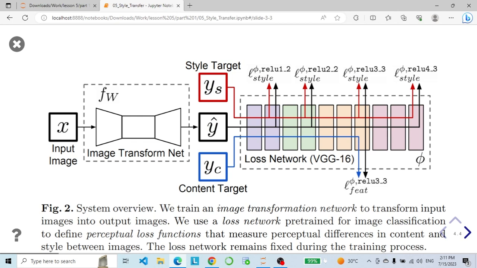To achieve this, a common approach is to use a pre-trained convolutional neural network such as VGG to extract features from the content and style images, and then the feature loss is calculated as the difference between the feature maps of the generated image and the content image. So the idea is to minimize this difference. And we will see more when we start building our feature loss.